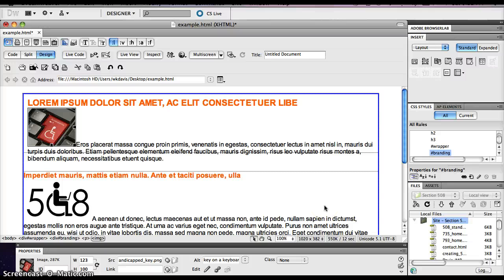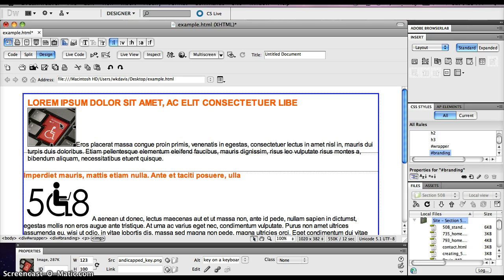Alright, this is part 3 of our video series on how to create a Section 508 web page. The last video cut me off in the middle of doing something, so we're going to step back to where we were at the beginning of that part. What we wanted to do was take this image and float it to the left of this text, which will bring this text over here. That'll get rid of this big old blank space right here and save some space within the body of the whole thing. So let's go ahead and do that now.